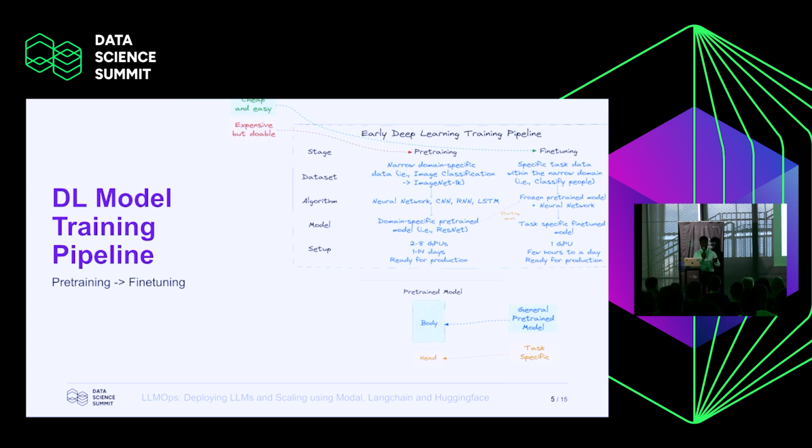I believe most of you here might know ImageNet 1000, where we had a model that was trained with 1000 labels. But when you want to deploy this type of model to production, you come into a problem where this model has just way too many parameters that you don't need. Perhaps you only want to classify people or dogs, so the 999 parameters are useless for you. That's why we fine-tune these models.